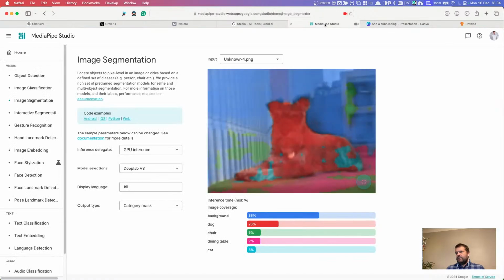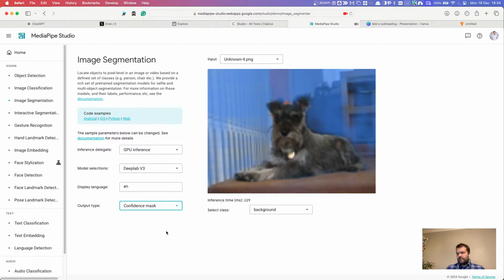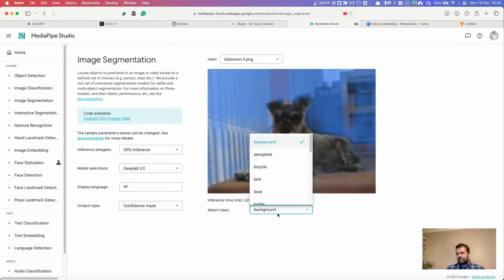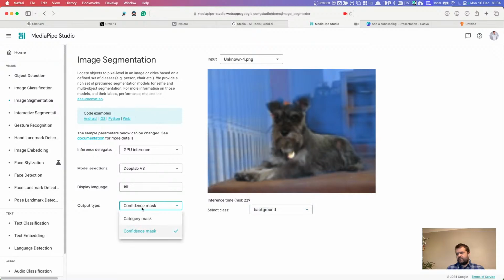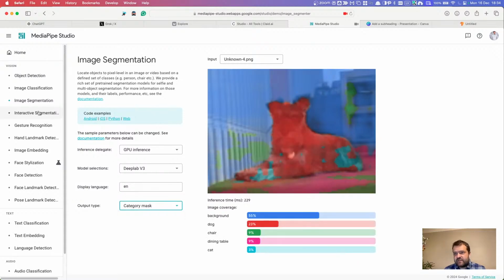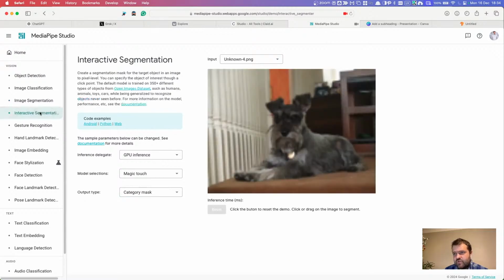Okay, very nice. You can play around with this and can also get confidence masks, so you can select which one you want. Then what else? Interactive segmentation. That's also interesting.